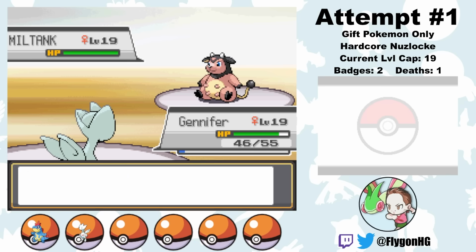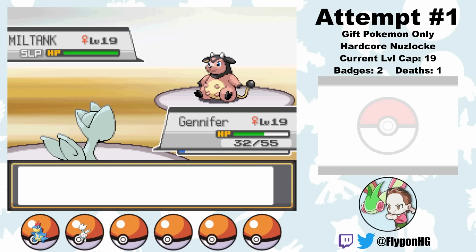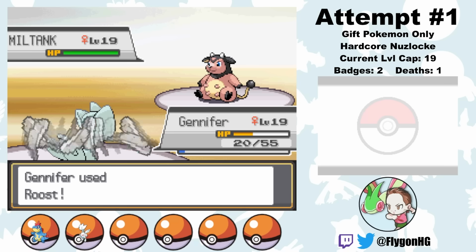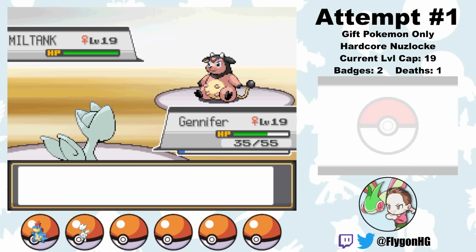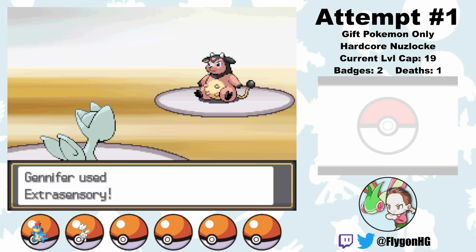Then it's a Yawn. After a flinch, I mean. This fight is always super annoying because Miltank has a Lumberry, so I actually need to Yawn it again, all the while hoping for no critical hits. I am able to avoid critical hits, but the flinches come pretty consistently. Regardless, we're able to get the Bovine to sleep and then start firing away with Extrasensory.